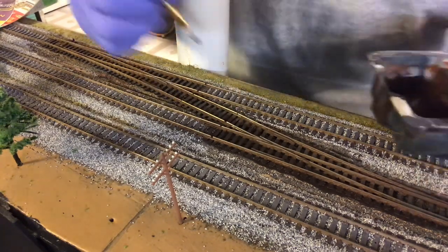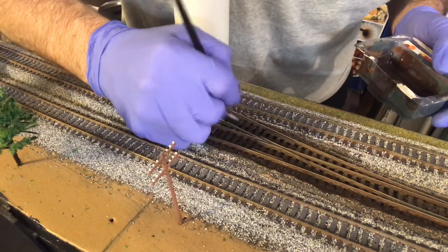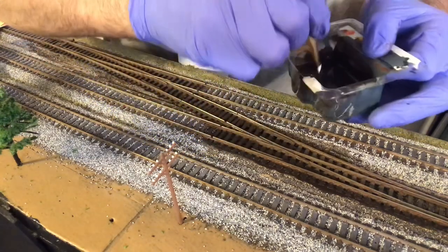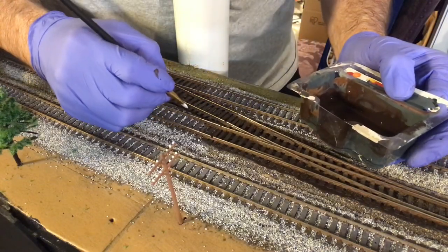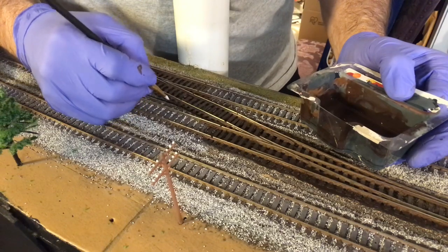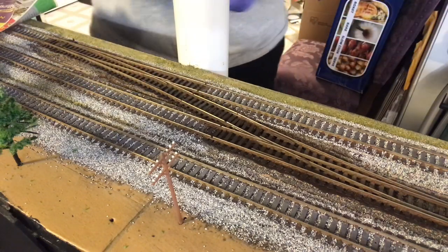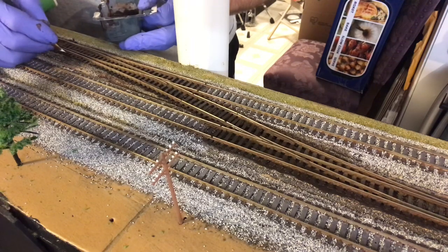I do try to make sure that I don't have gobs of it in between the ties. I save all my ties when I did all the flex tracking — you know, you cut some pieces of flex and you get all the little extra ties laying around. I save all those pieces because you've got to put those back in. Like I said, in here there are a couple pieces where there's a gap. Works out nice.